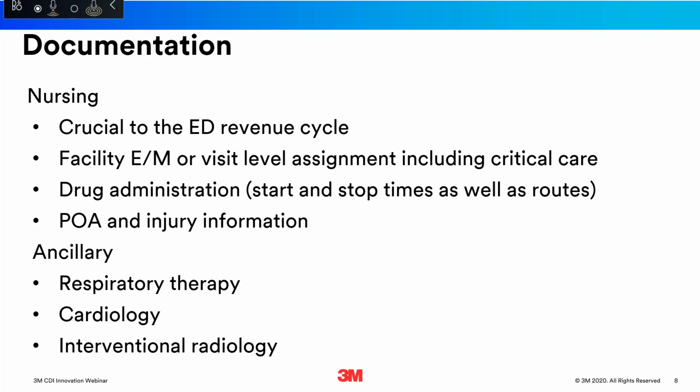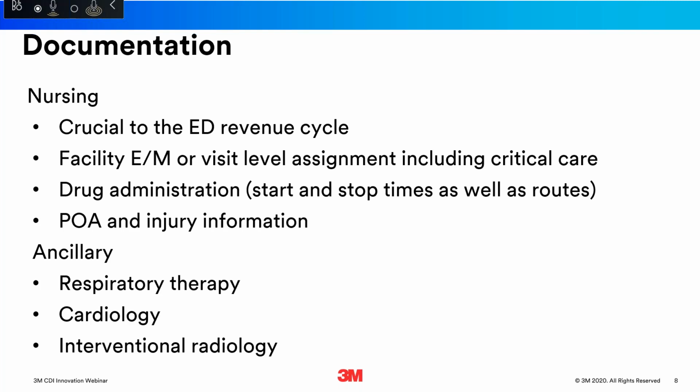Drug administration, your start and stop times, as well as the routes that the drugs are administered, are necessary to be able to assign an appropriate drug administration code. So you want to make sure that those are being documented. Your present on admission and injury information. And when I say injury information, I'm talking about your external cause codes, how the injury occurred, where it occurred, and the activity. Those can be based on nursing documentation, not the actual assignment of the fracture or the wound, but the external cause codes.